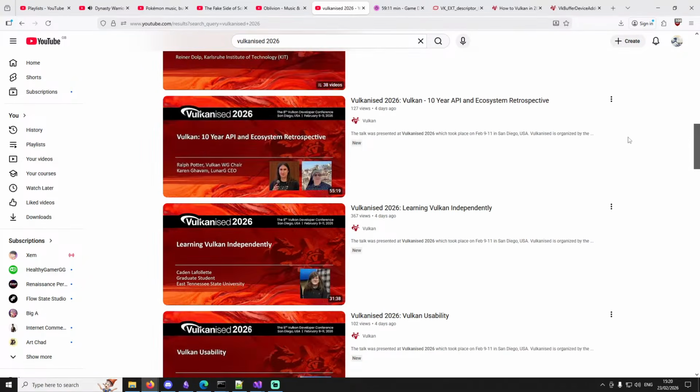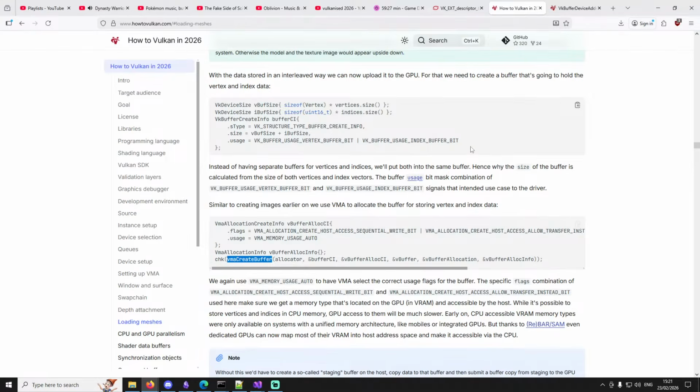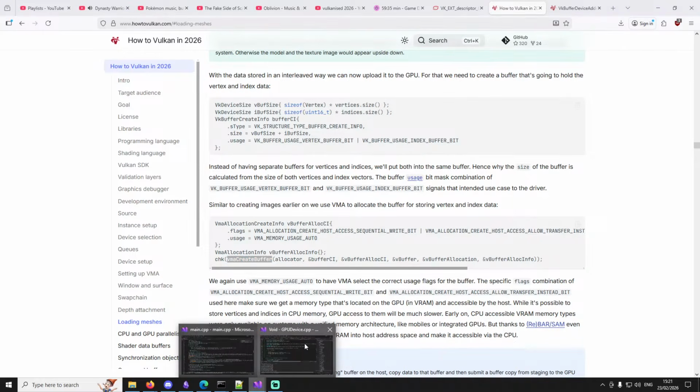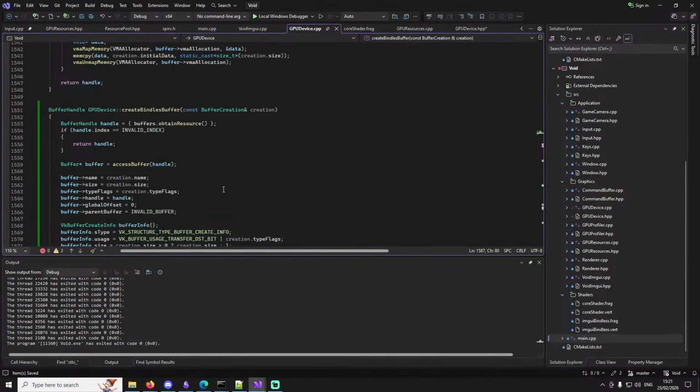And if you're starting with Vulkan, there's a 2024 one, which is a great intro to Vulkan. I think it's still relevant. I think it's a good pairing with How to Vulkan, a good way to reinforce what you've learned. I watched it a couple of times anyway, though not recently.